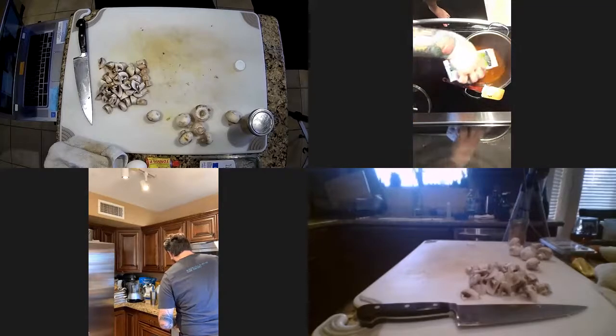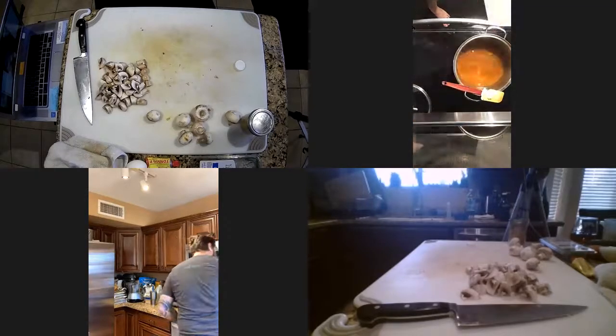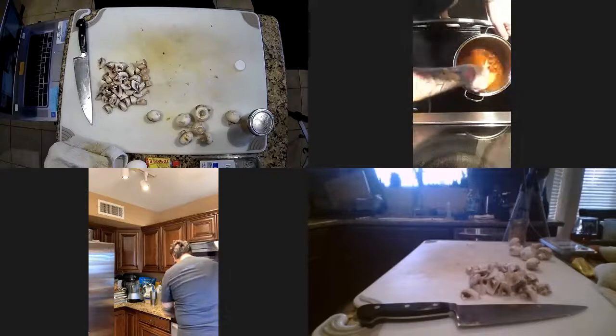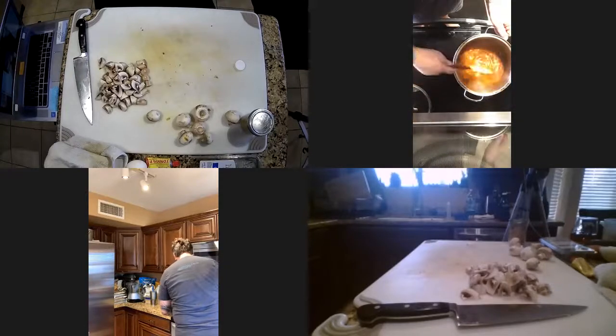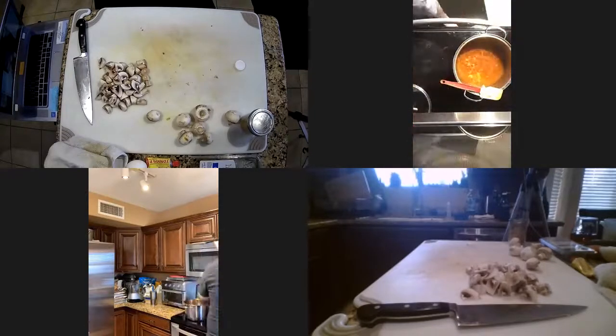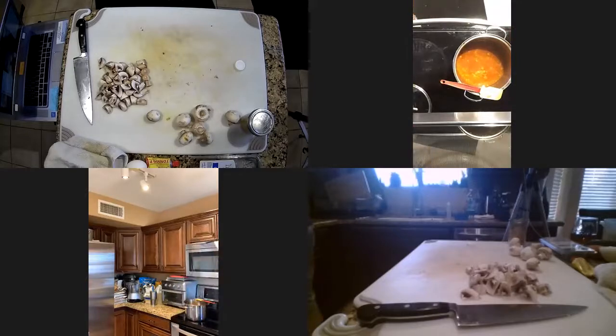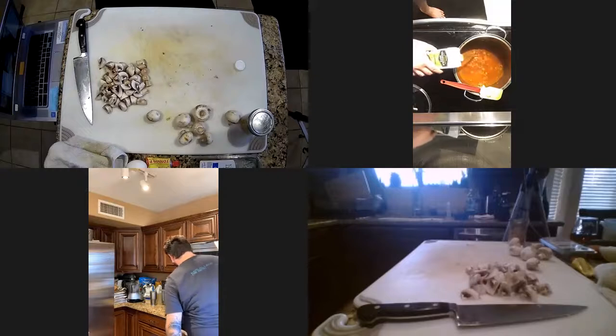We are going to get some reduction in here, so we can overshoot a little bit as we go through and play with the thickness and how much we have. I know I'm going to add more vegetables. So for this amount so far, I'm going to throw in about 2 quarts worth of stock. A quart is 32 fluid ounces.